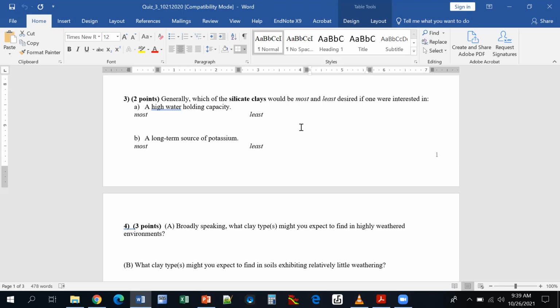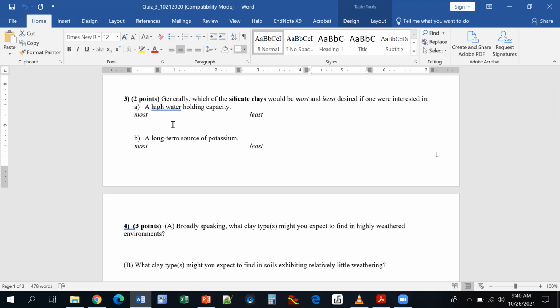And then with continued weathering, we become those oxides where there's very little of that clay structure remaining anymore, basically weathering into rust or hematite. So thinking about those dominant clay types, a high water holding capacity, what would be the best example of the clays that we talked about? Yeah, John. Smectite. Yeah, so any 2-to-1 clay that can expand, that would be the best answer there.